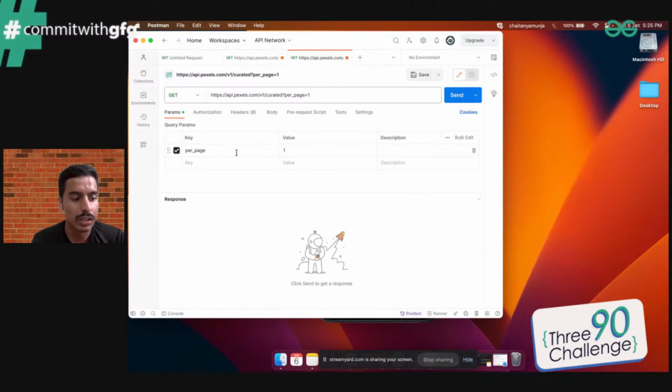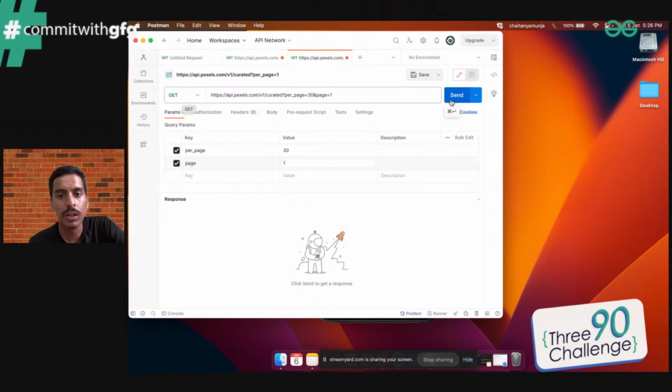We can also add parameters to it. First is the per page. We will only get one wallpaper in this case. So for getting 30, we will pass it as 30, and we will add the page also as 1. Here we can see it is a GET call. Then we have to add the query parameters for this API, that is per page, which is 30, and in one page we will be getting only one. We will be getting only one page which will consist of 30 wallpapers.